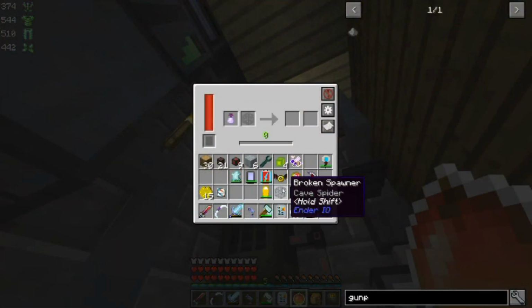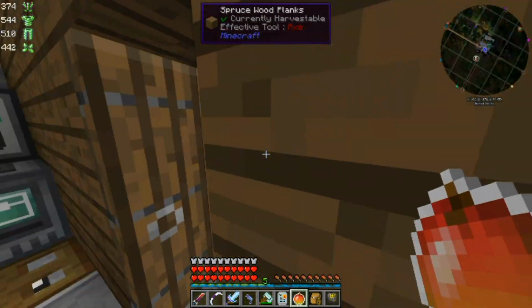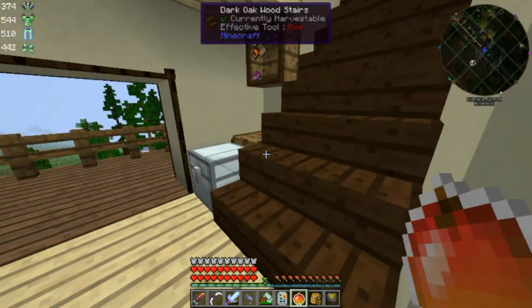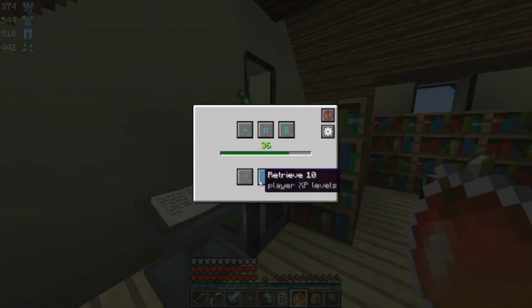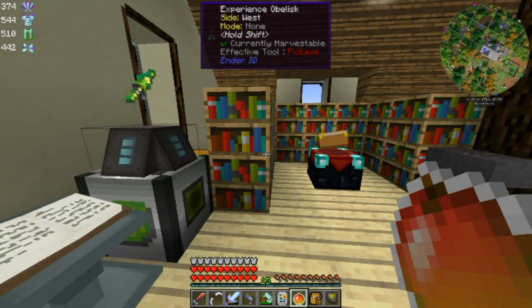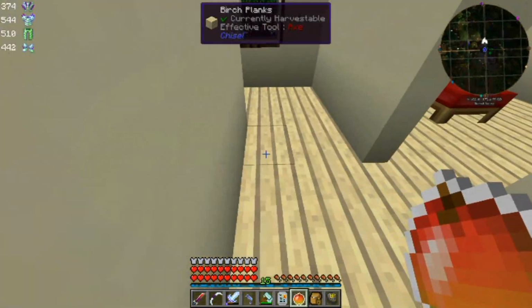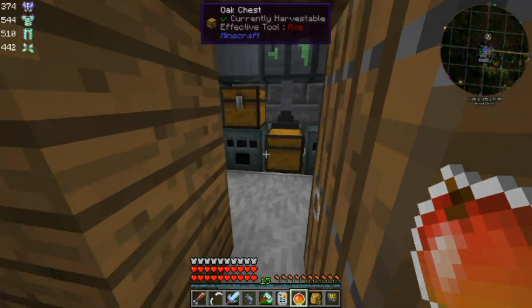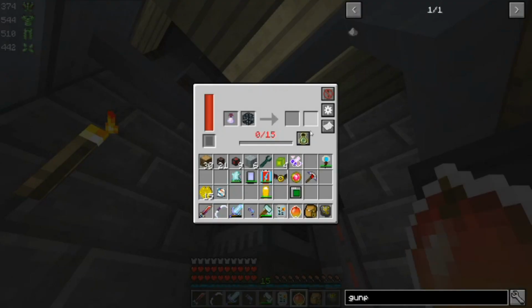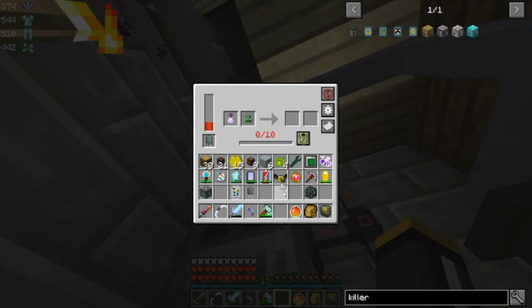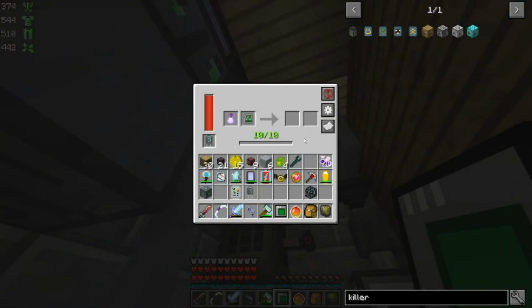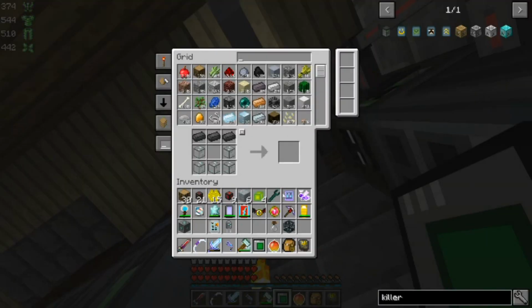Soul vial of a creeper and a broken spawner. 15 XP I need. I should probably pipe my XP down there somehow, but 1, 2. Oh, no, I already had enough. So I'm going to put together a really quick spawner. It's not going to be anything fancy. Alright, so there's our creeper spawner, and there's our soul vial. There we go. Use player XP. Ooh, that's a lot faster. Look at that. Hooray! There's our Franken zombie and our soul vial back. Franken zombie, Killer Joe. Hooray!